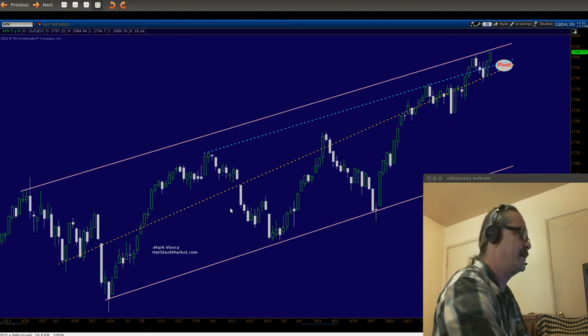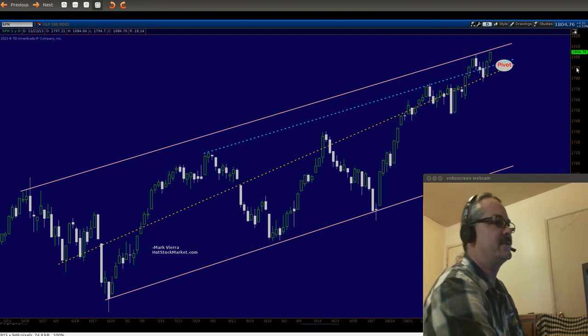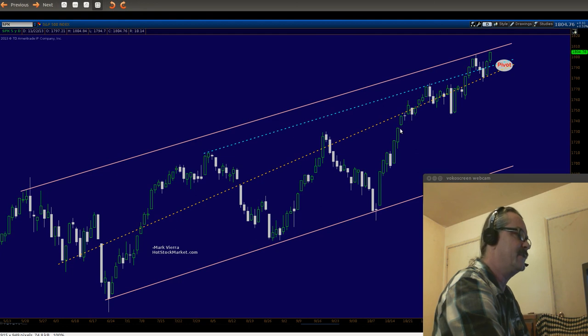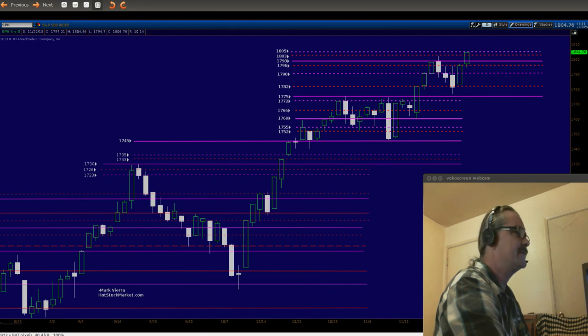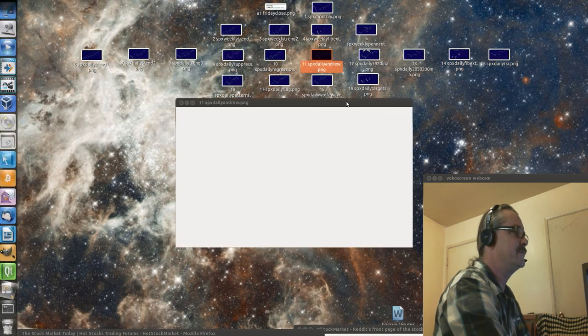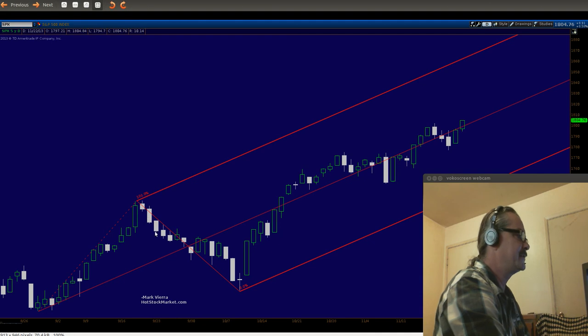Now, here's where I'm taking the subjective pivot here. This would be more of a firm line from the high to this high, and between these two lines is going to be my very conservative no-brainer. Above that's bullish, say 1790, below 1790 is bearish, above 1795 is bullish. And take it for what that's worth. Let's see, these are support and resistance lines. I've moved my, this is an Andrews Pitchfork.